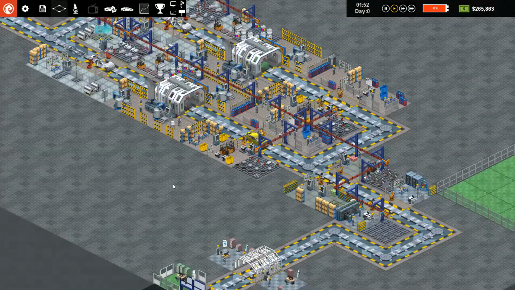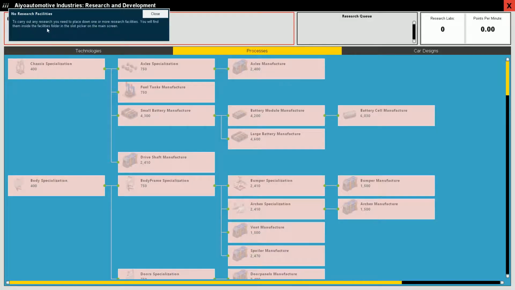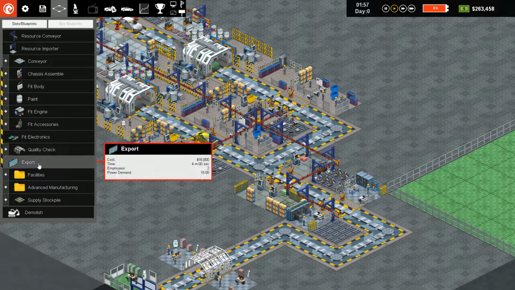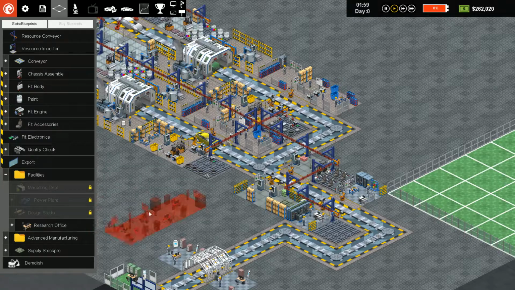Anyway, to do that, we need research. So let's go into this next tab over, research. To carry out any research, you need to place down 1 or more research facilities. You'll find them inside the facilities folder at the slot picker main menu. Okay. So slot picker. Where is it? Oh, facilities. Research office. Okay.